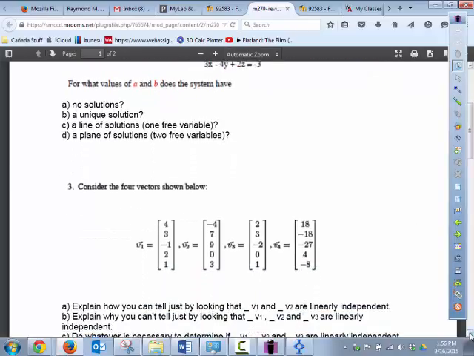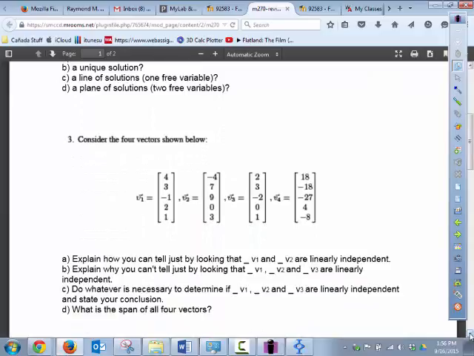Linear independence and spanning would look kind of like this, where you have a handful of vectors, and with those vectors, I can ask you to just pick two of them. Are they linearly independent? Or if you pick three of them, how can you tell if the three of them are linearly independent? So here are good thinking questions of how to approach this. It's not just about the mechanics of solving for these things. It's about actually knowing what it is you're doing. So it's important that you know what you're doing.